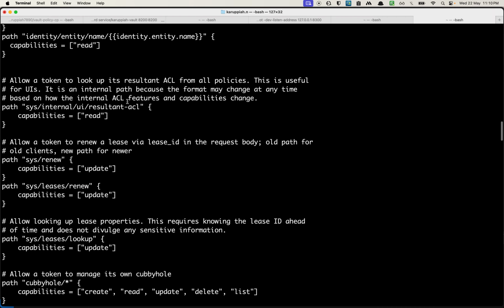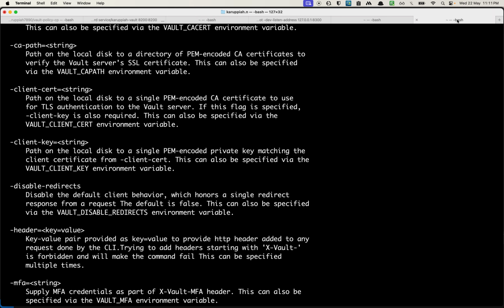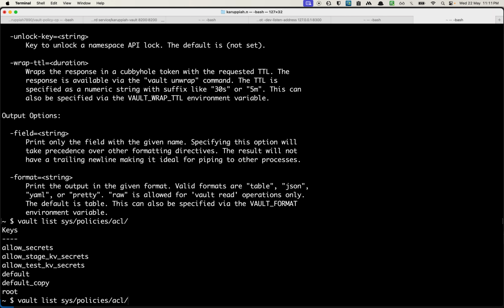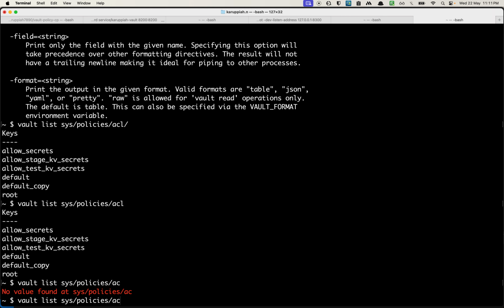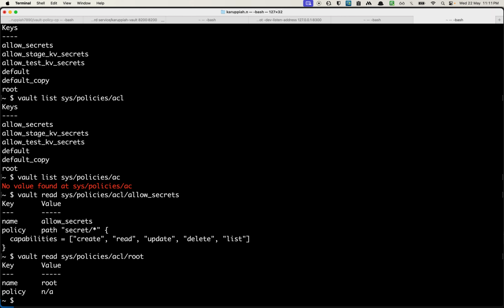So you cannot update and all it says, right? So in this case, sys policy is root. So basically I'm trying to hit this, right? So can I actually get this vault read or list, let's say? Yeah, I get this. Same thing over here, but this is wrong. Okay, so now if I say read and say I want to read allow secrets, I can read this. For root there's nothing to read, right?